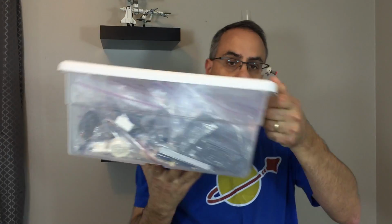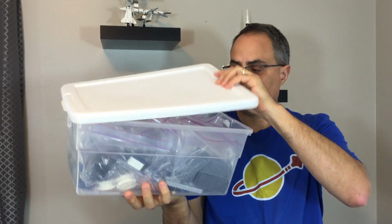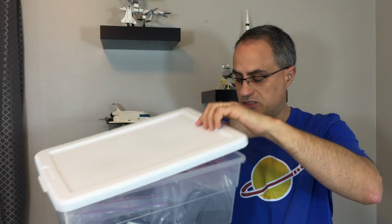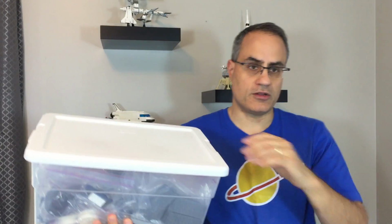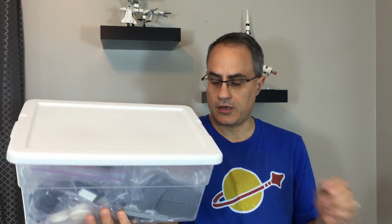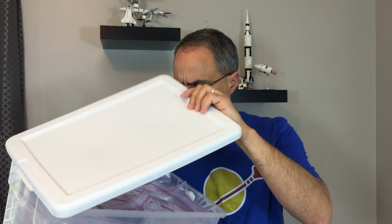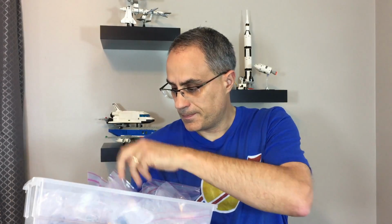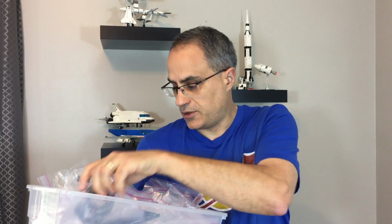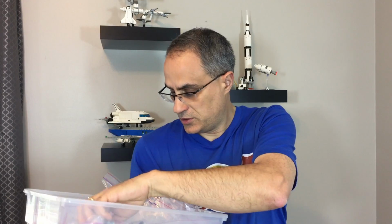we have all of this that's in this container left over. I mean, there are tons of pieces, not any of the real high dollar pieces. There's the wheels. There's a bunch of the dark bluish gray or dark gray pieces. I can't remember what year this came out. Oh, but anyway, so I got the extra wheels. Got a lot of dark blue plates, but only a couple of 4x8 plates.